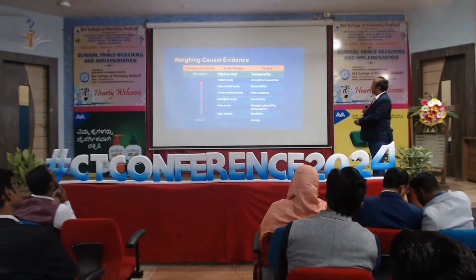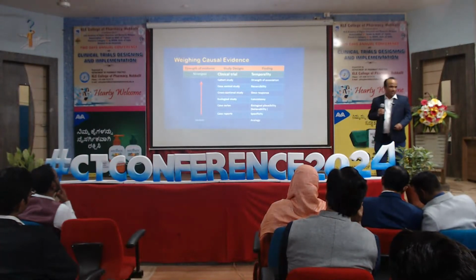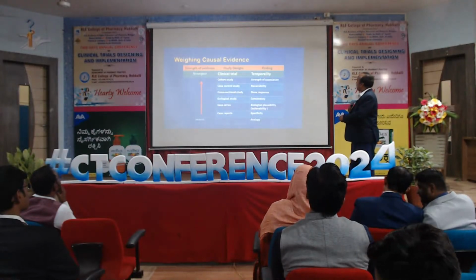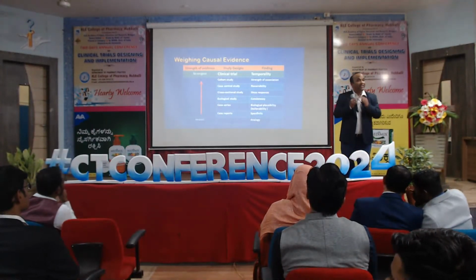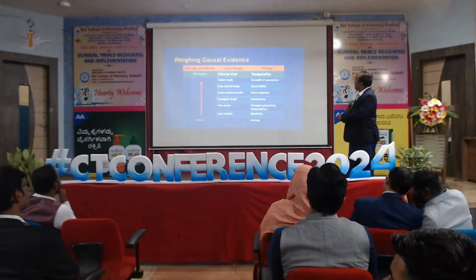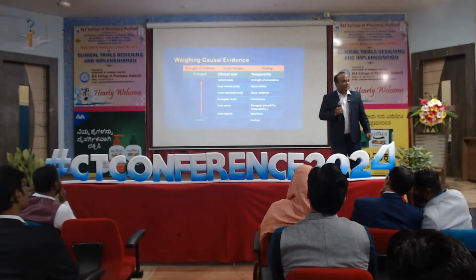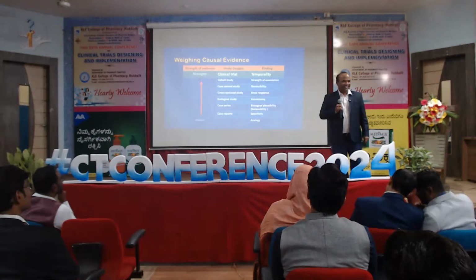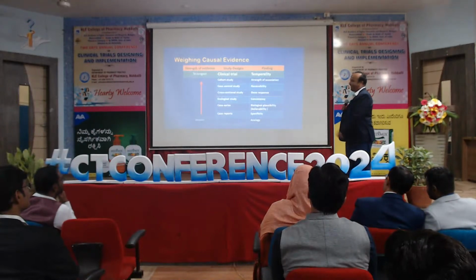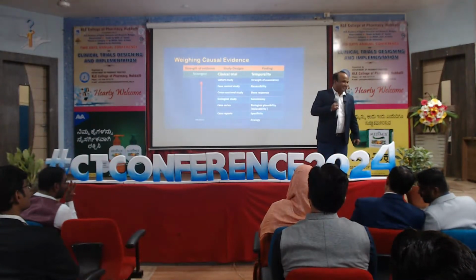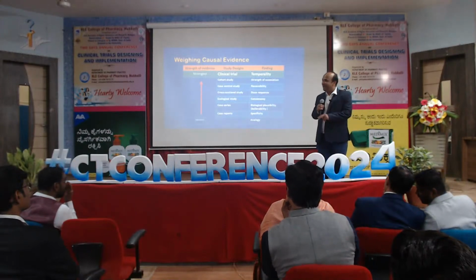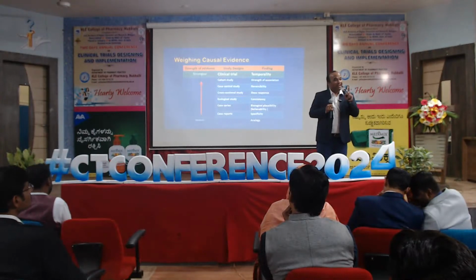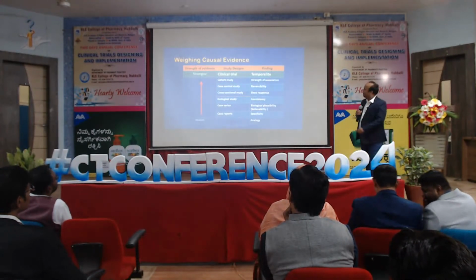That is your cross-sectional. Case control, is it reversible? We try to establish the reversibility with a case control study, and cohort study tells you the strength of association, how thick the association is. And finally, clinical trials tell us the temporality. What is temporality? Which came first, the chicken or the egg? When we try to do a clinical trial, we try to answer this: what came first? There are some cases where we still cannot answer, but remember that when you speak about temporality, what came first? That answer is given by your clinical trials.